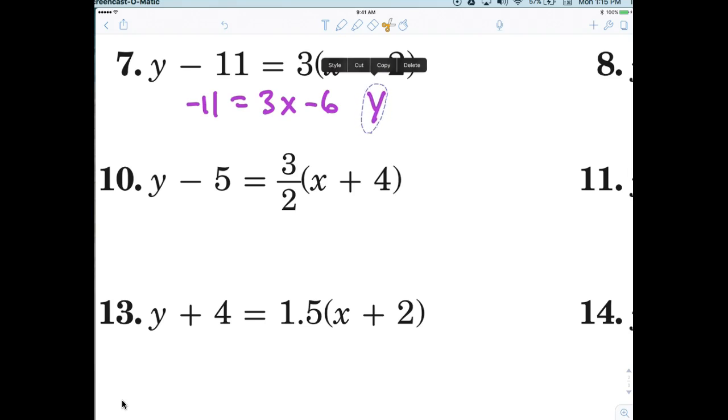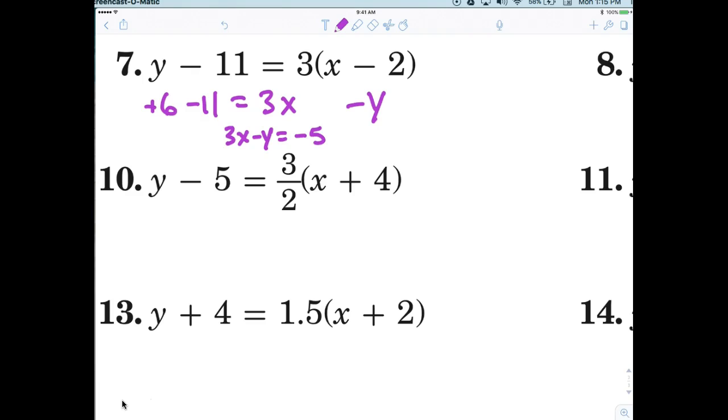And when I move that over there, it becomes what? Everybody's going to put a negative sign. Now I'm going to take the negative 6 and I'm going to throw it over here. And then it becomes what? Positive. That's why I kind of like Notability, so you can visualize things. Everybody see that? Now I want the x and y together, right? So I'm going to write 3x minus y equals what? Negative 5. And that's the correct answer.